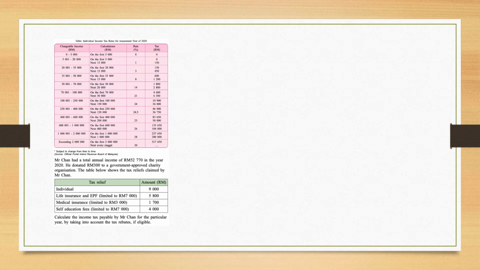Now we've calculated our chargeable income. Let me write it down as CI right here, to remember: chargeable income of RM 31,970. Next we have to look at our income tax. As mentioned before, look at our chargeable income figure, and as you can see here, it's within this particular range. Then we look at these particular figures right here, the most important ones being this one and this one. Now let's look at our calculation. Stay with me, follow accordingly, and then you can do similar questions in the future.